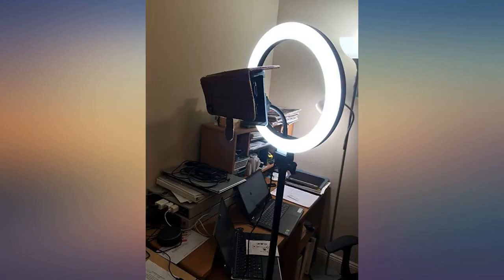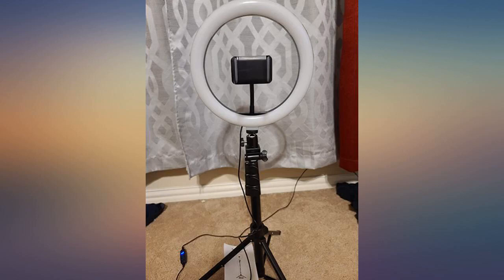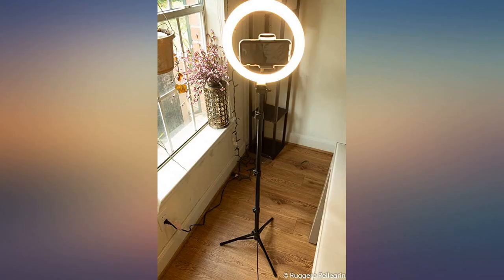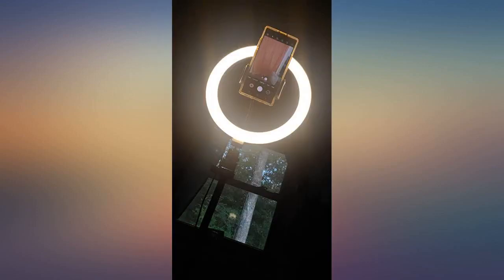The quality is excellent — both the tripod and the ring light itself are very well manufactured. Light levels are adjustable as well as light temperature. The size and weight make it very easy to bring with you on a trip or outdoors without creating problems. It basically fits any backpack or small luggage.